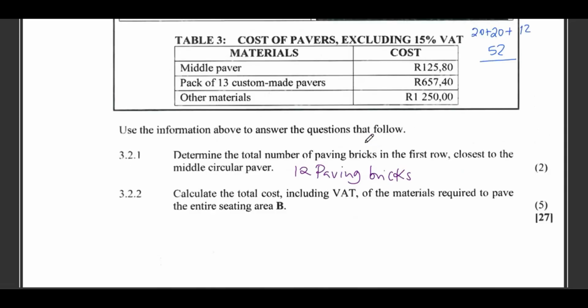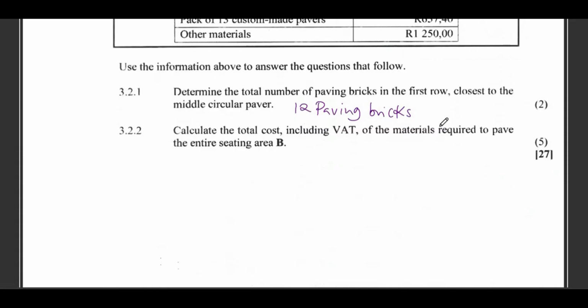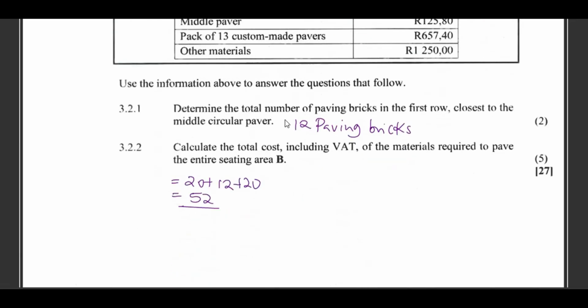So what we're going to do is to find out how many do we need. Now we've seen these smaller ones are 12. When you count then, this second row also, they are 20. Lastly, the big ones are also 20. So how many pavers do you have? So simply meaning 20 plus 12 plus 20 becomes 52. You understand? These are pavers, but then these pavers are sold in 13. So we divide it by 13 to find out how many boxes shall they have. You find out that it's 4.